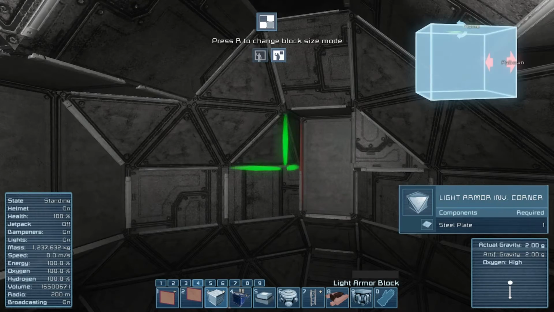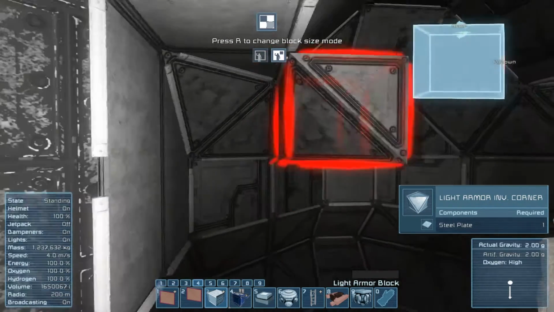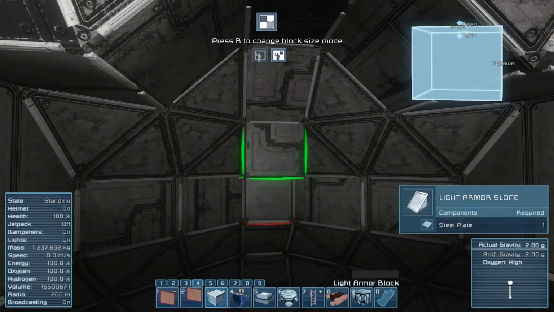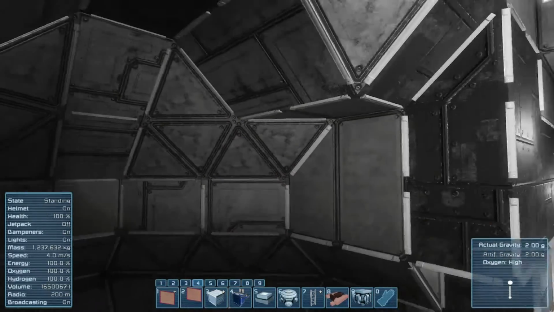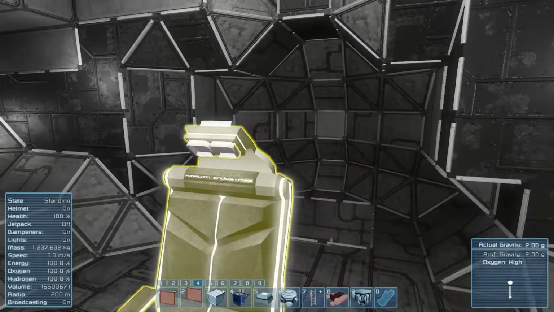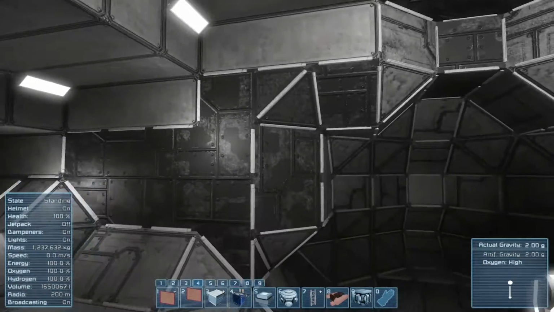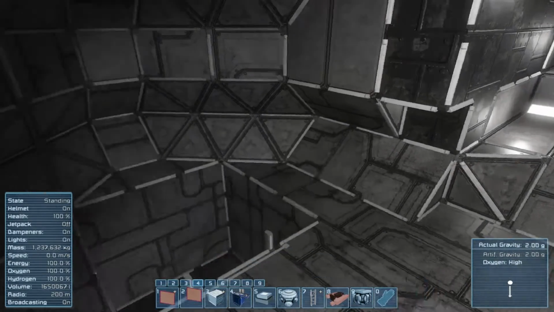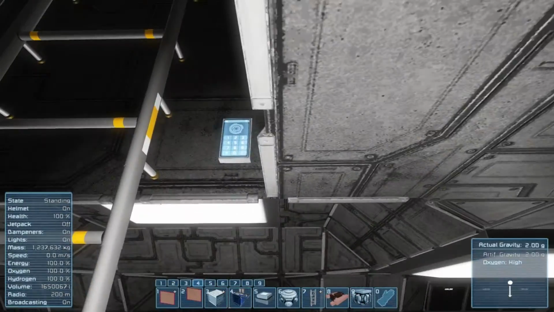I'm experimenting here, by the way, but I think this will work, actually. It looks like it kind of is. There we go. Much better. Okay. Still haven't figured out all of this, but I think that's a pretty good solution for the ladder entry point here. I think that'll do nicely.